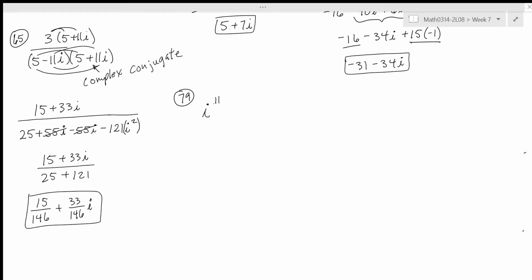All right, so let's look at how this works manually. I'm going to show you the easiest way I know. What you want to do is take that exponent and divide it by 4, every time. So 4 goes into 11 two times. 4 times 2 is 8. Remainder of 3, right?